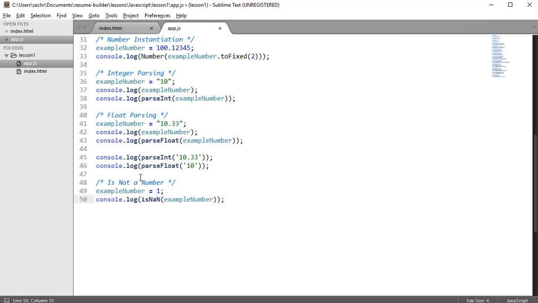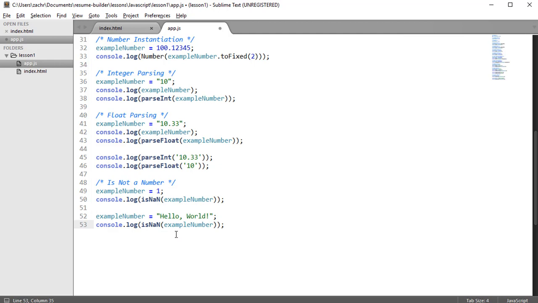So the number 1 should return false when passed into this isNaN method. However, if we do something like this, where we assign the value hello world, which is a string value, to our example number, then pass that into the isNaN method, it should return true because it is not a number.